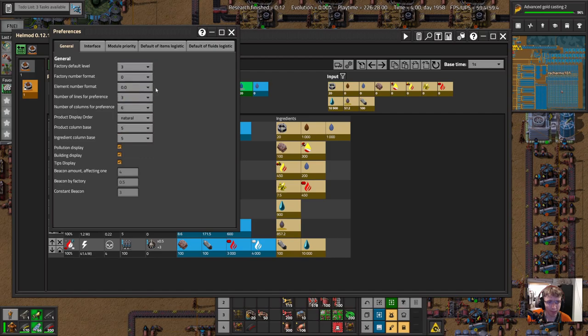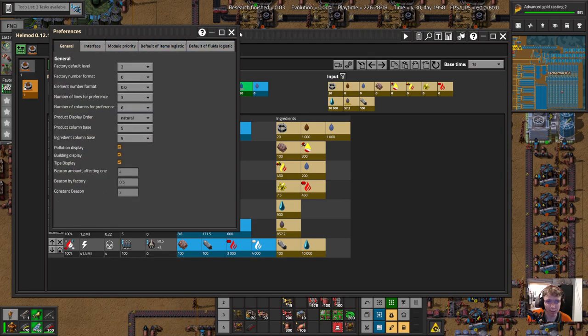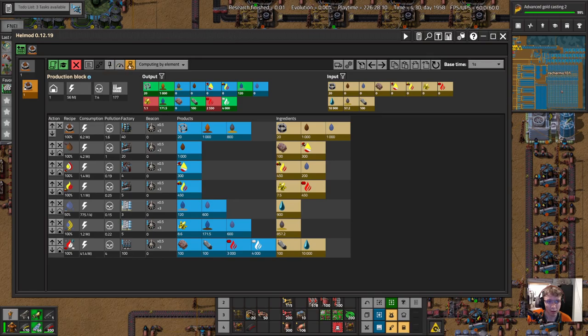Default level 3. Computing by element. Genius, thank you. I had never known that that button existed. I've always gone through and made these little percentage tweak changes.